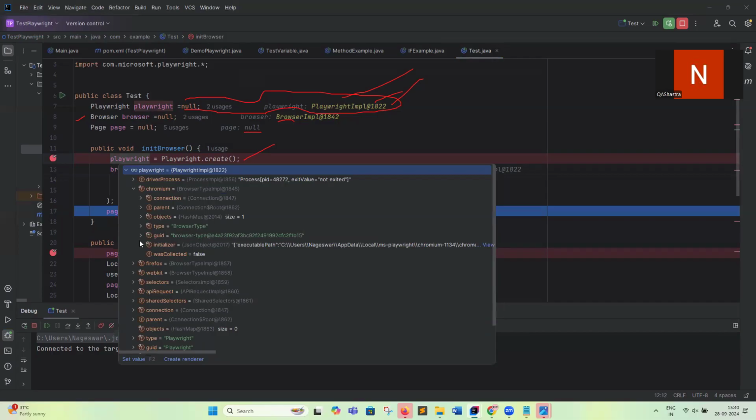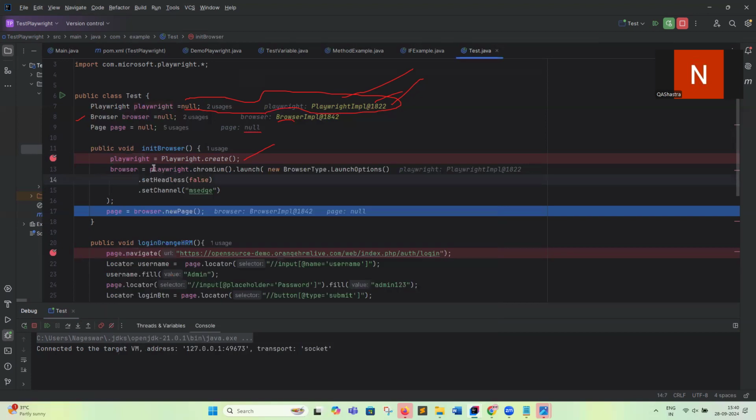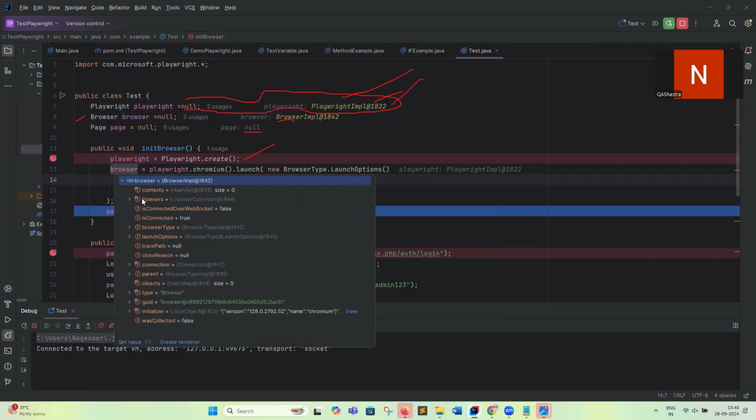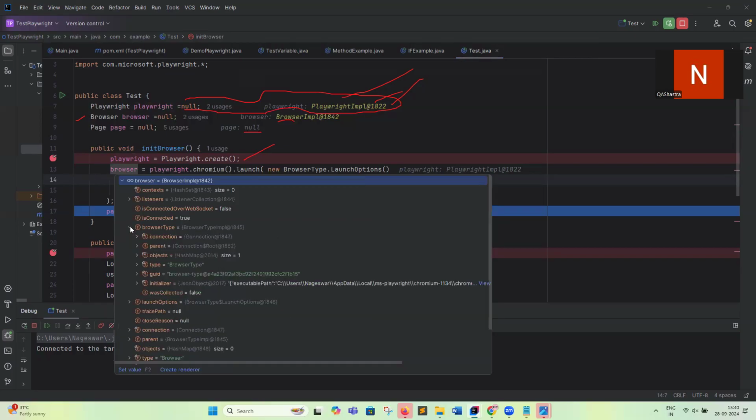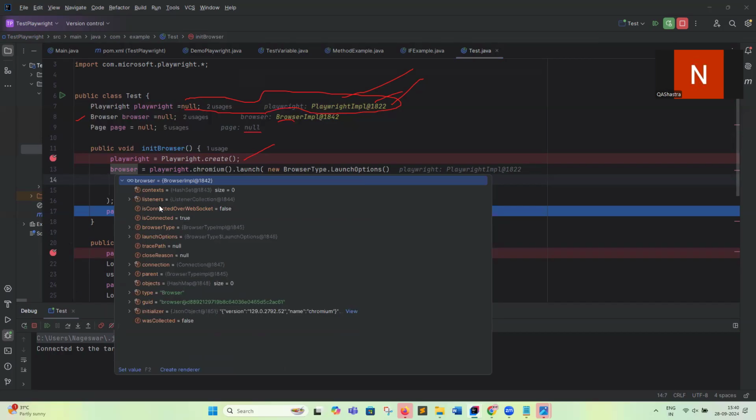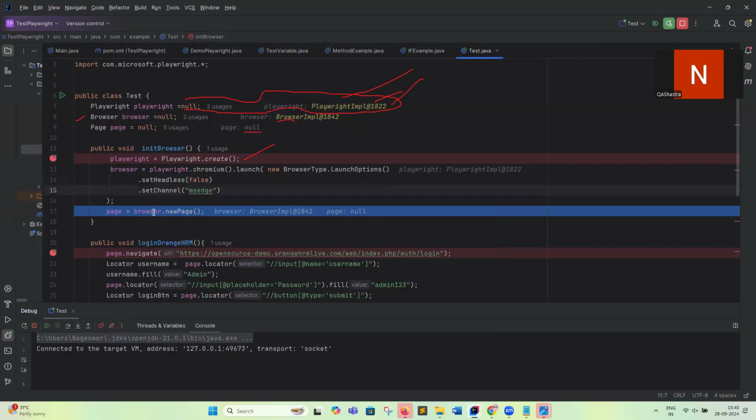Browser related stuff will be initialized. Similarly, Firefox, WebKit. Okay, so those connections will be established. And after getting the browser, we have a browser context, and whether the browser listener is connected or not. It is true. So something like launching options, which browser type we are connecting. This is kind of internal, but let's see.